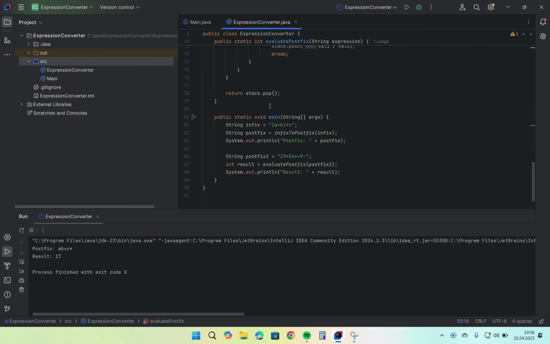We wrote everything from scratch, explained every line, and ran the program with real examples. And then this output is this one.